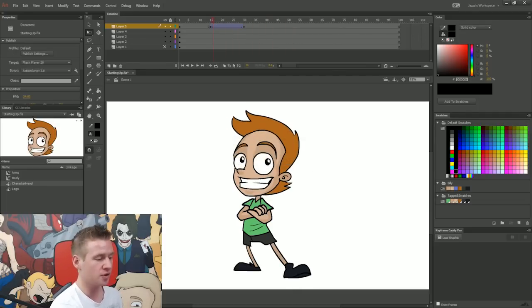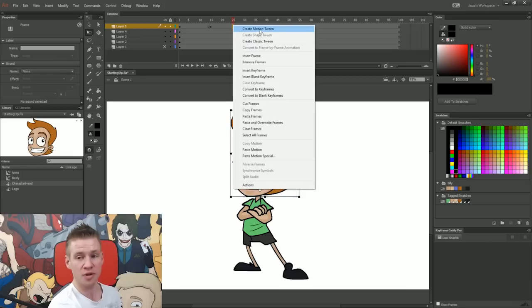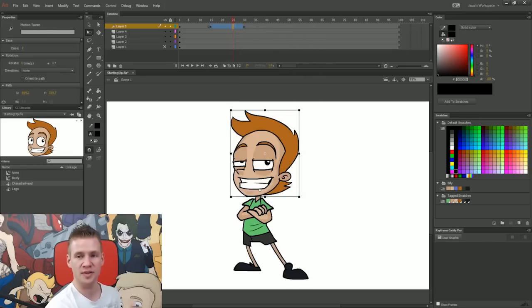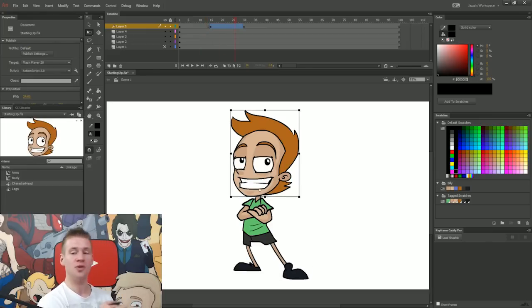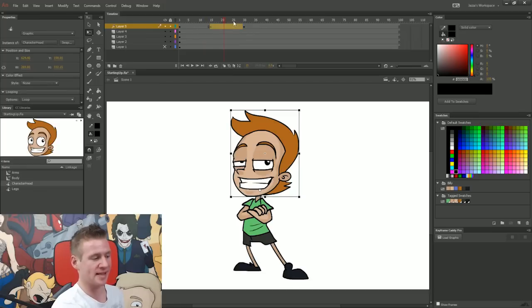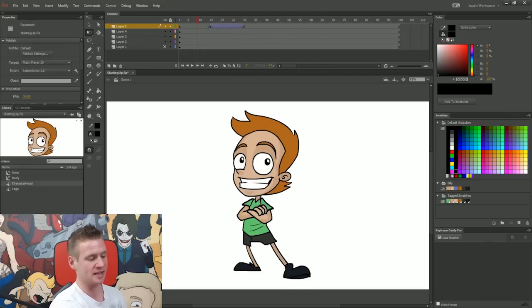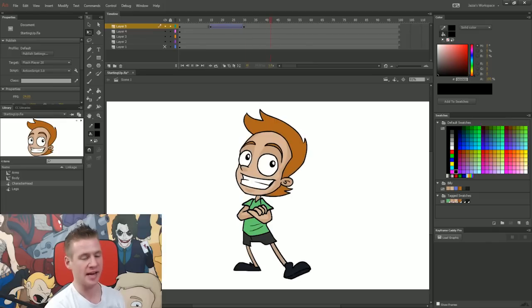You can also create something called a motion tween, which in the newer versions of Animate and Flash work a little bit different. It enables you to use 3D transformation and to change positions of frames and change motion options fairly easily, but it's also a bit more complicated and hard to understand in my personal experience. So I personally prefer the classic tween, and to add those, you just right click and select create classic tween, and it just moves it from point A to point B.